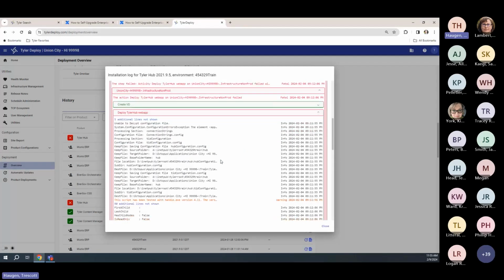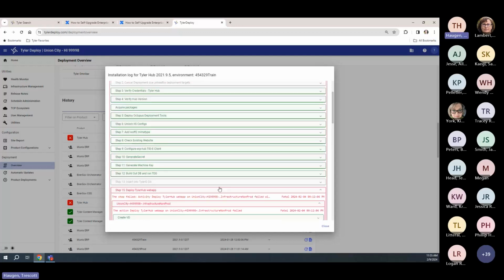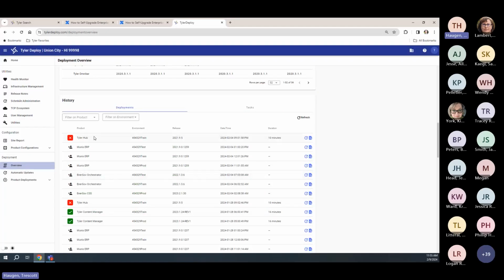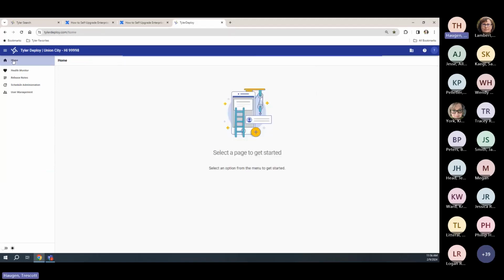Our teams have access to these log files. Again, Kristen mentioned that when you go to apply these updates, if anything fails overnight, we do have folks that come in very early here on the East Coast up in Maine that check these log files and in other parts of the country. And so chances are you wouldn't need to come in and look at these log files to do any troubleshooting because it's already been done for you. But I just wanted to show you where these are located in case anyone was curious how our teams get that information. Or again, if someone on the line is the system admin and would like to learn more about these installs, this is where you can find the history. All right, we'll come back out to the home page.